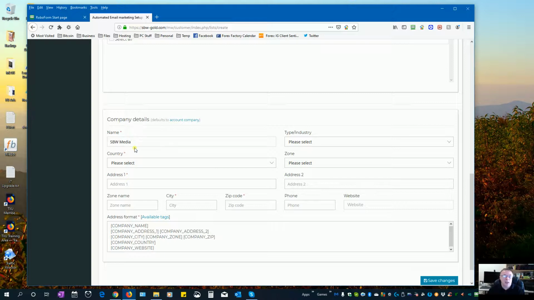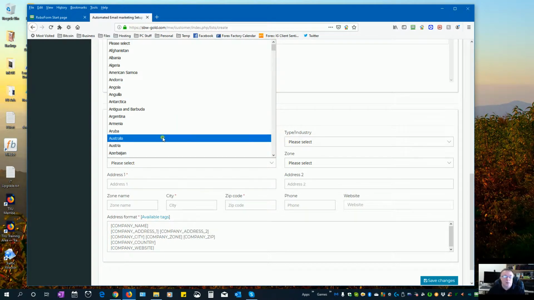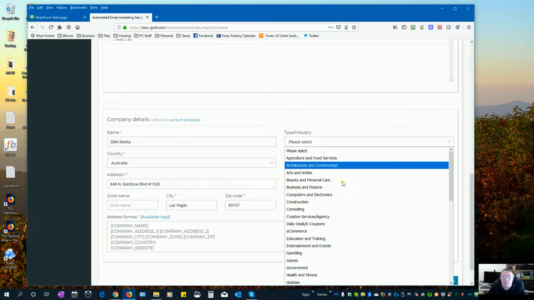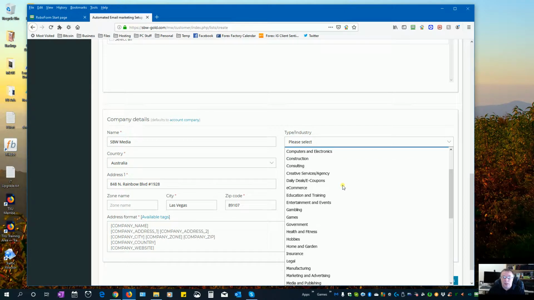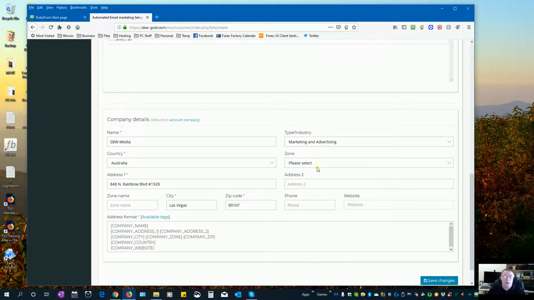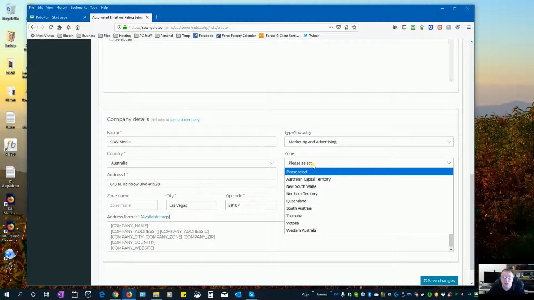Next is to fill in your company details. We would normally use something like a PO box for that. I wouldn't put in your real address because we don't want to be sending people your home address so that they can chase you down or contact you or anything like that. So I'm just going to fill in these blanks here. The category I'm putting down is marketing, the marketing industry.